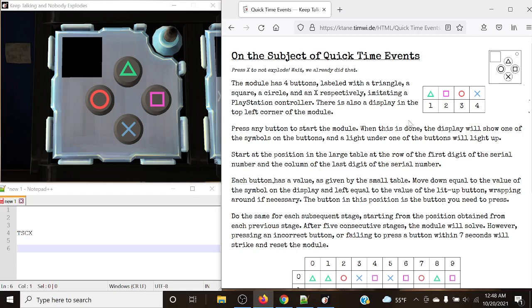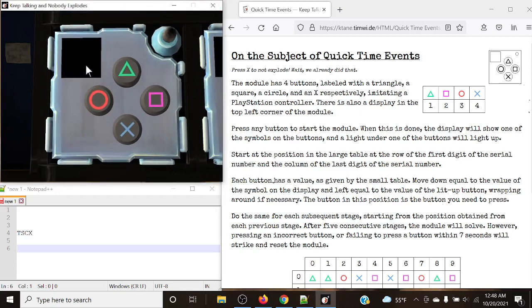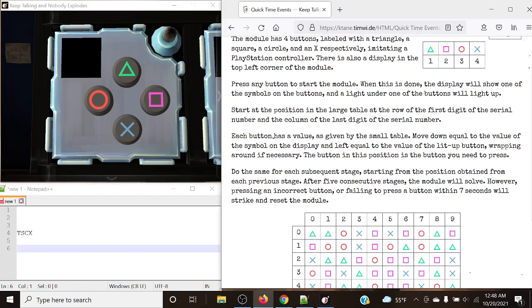It also helps on the voice bomb, where you can just, for example, say down to left, whatever. We'll get into what all that means later on.